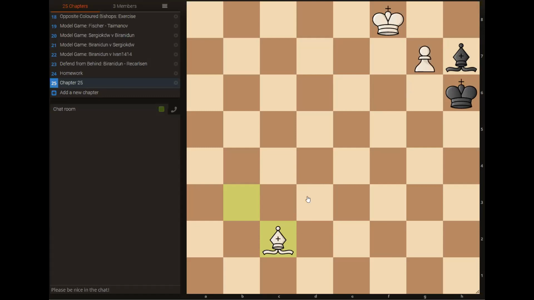So that's just the centurion position where you have to kind of find this idea, bishop a4. You first go around in a circle, force them out of the way, and then bishop a4. Okay.